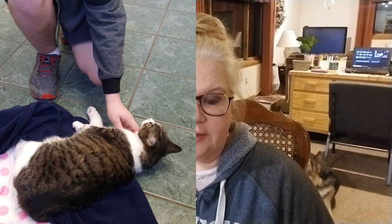I ran upstairs, woke Nick up, and said we have to go to the vet's office right now. It ended up being saddle thrombus where their back legs are paralyzed — really nothing you can do to help them. There is medication that could help, but they're still going to be in pain and may only live a couple more months. I didn't want to put Jack through that, so we decided we're going to put him to sleep. He was in tremendous pain, so I said you have to give him some pain meds. We were in the waiting room waiting for Corey to get there, and we said goodbye to him. It was just so sad. I'll post a picture of Jack's last picture that we got of him. It was super sad, but I think we made the best decision for him — now he's no longer in pain.